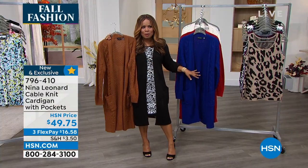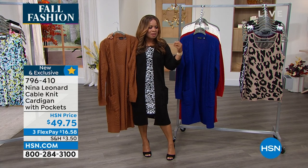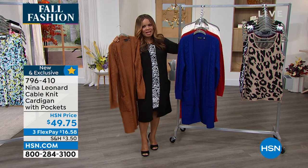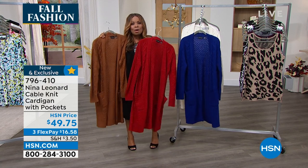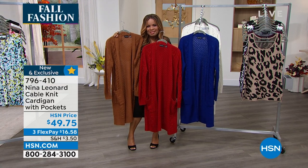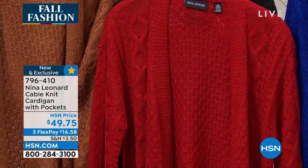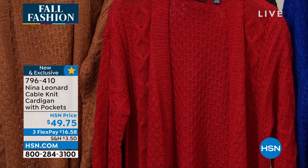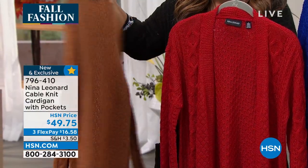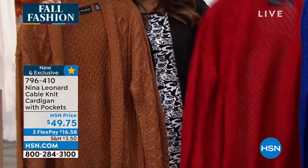Don't be afraid of the color. One of the things we know about the holidays is that hopefully you'll get a chance to be around family and friends — maybe there's a little party or two. Lots of pictures being taken, and everybody photographs beautifully in a brighter or bold color. I see this going to that football game where you need that little extra layer. I see it going to a party where you're saying, am I going to be too cold? It's something you can dress up or dress down, and you're definitely going to get a lot of use out of this.